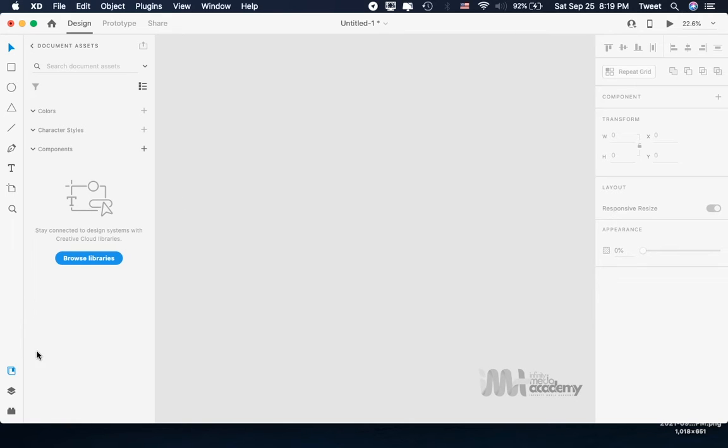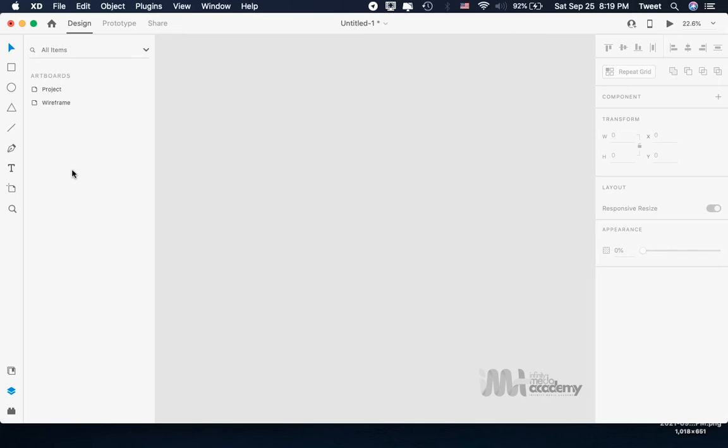All right. So now the other one that you can see below here, down below libraries, is the layers panel. So this layers panel or sidebar is where the content that you create within the artboard is going to be arranged. So one after the other, as you add these items, is going to be shown in the space that you can see here right now. Now, lastly, the icon that you see here is for plugins.